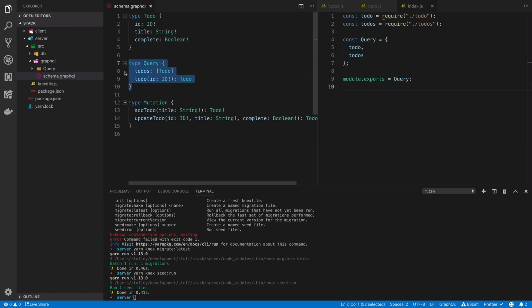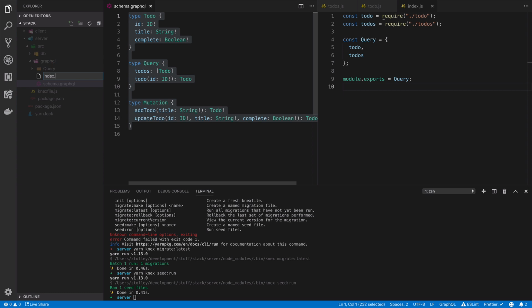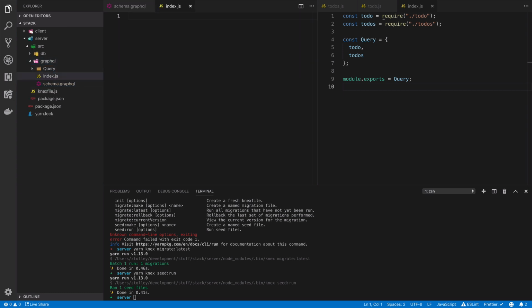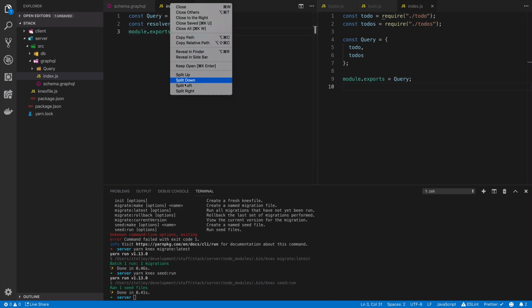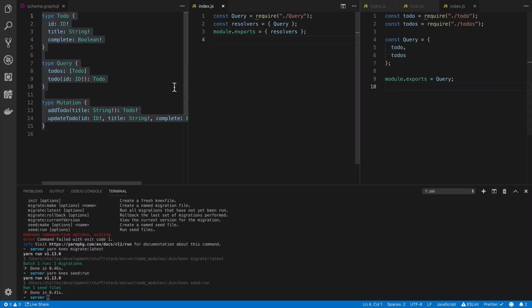Now we need something that wraps up the whole thing. So in my GraphQL folder, I'm going to have an index.js, which is going to summarize all my resolvers. For now I'm just providing resolvers for query. So query equals require query.